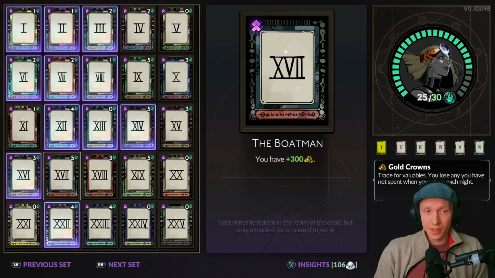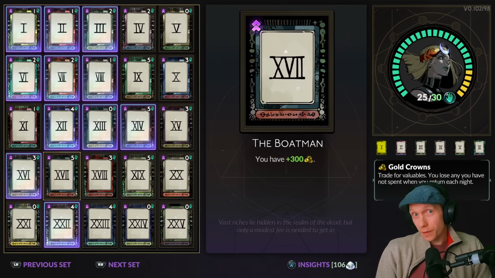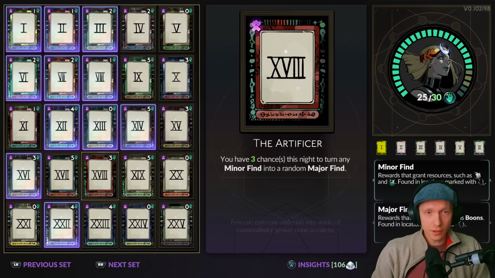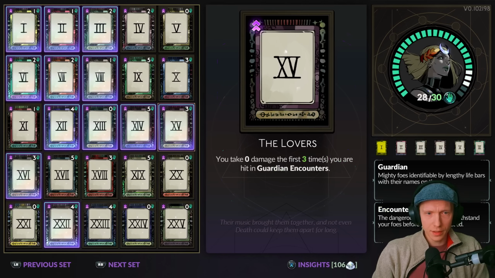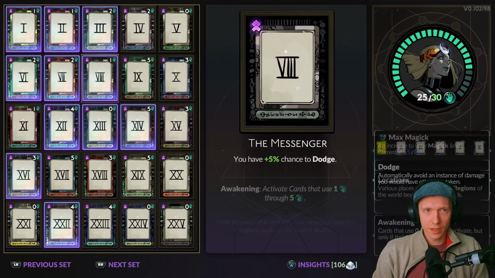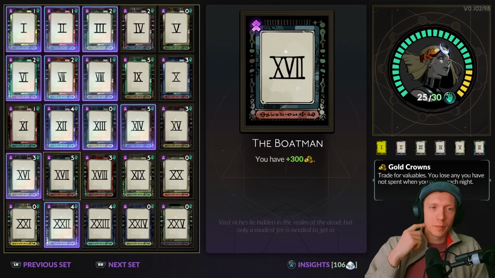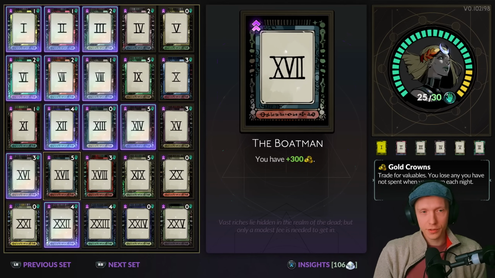Moving on to the Boatman, this one's a little bit more questionable. I mean, you lose the rerolls from the Seer if you turn off Boatman, but it is 5. It is 5. I've done runs where I'll turn on the Lovers. Maybe I turn on the Knight. Probably not the Knight, but something like that, just to get the Lovers on and keep the Huntress on.